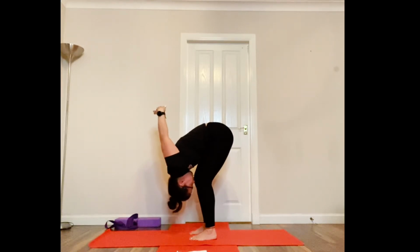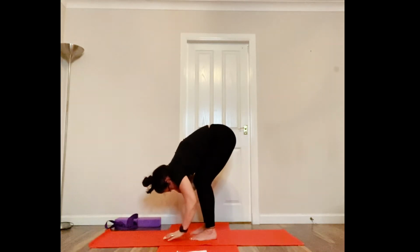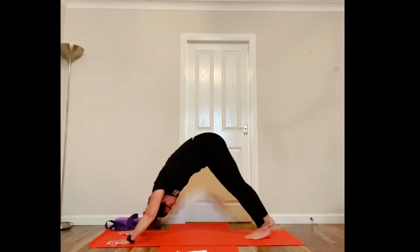Clasp your hands behind your back, lift them up as much as is available. Keep those knees bent though. You can even be resting your chest on your hips and opening up the shoulders again, a bit like what we did when we were on the floor, and clasp our hands and pop your hands to the floor and coming back to downward dog again.